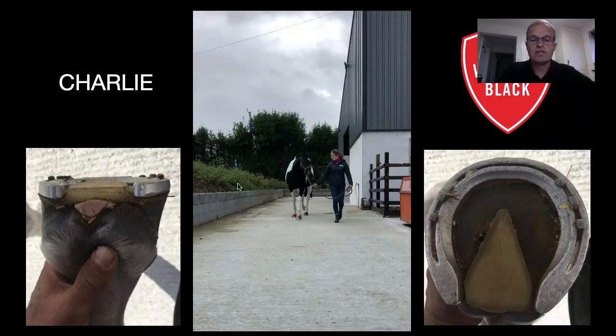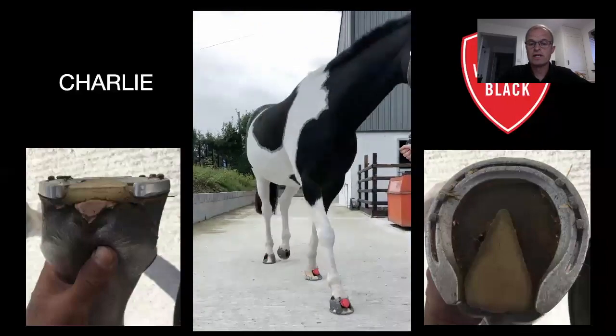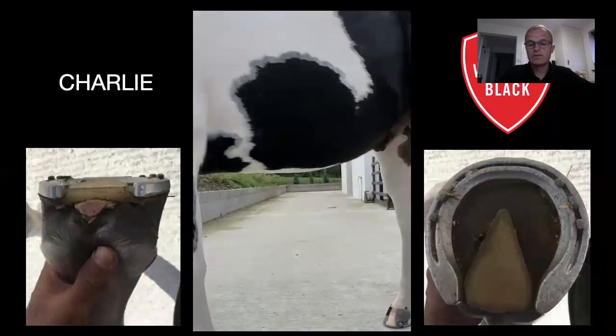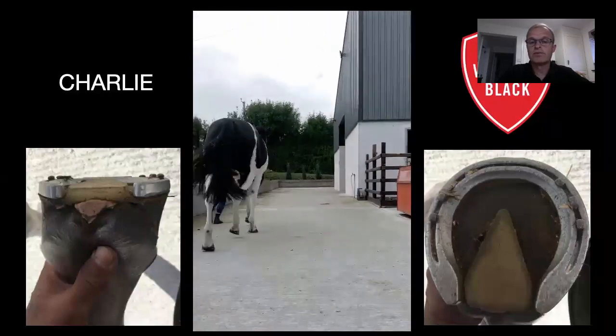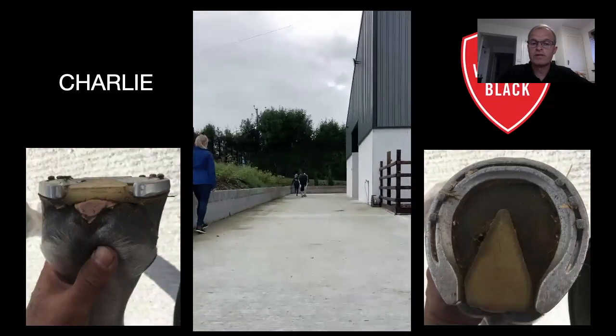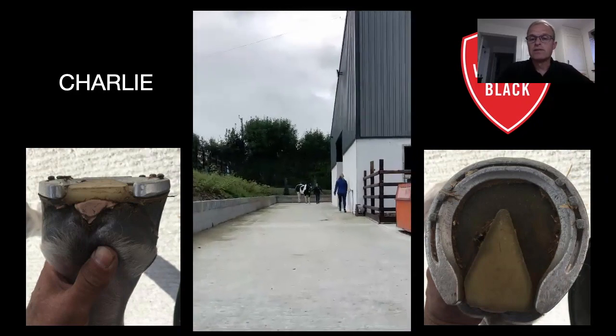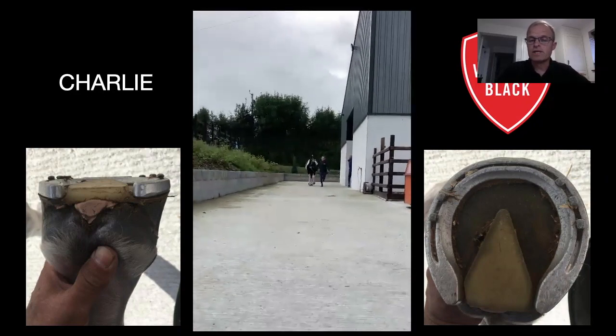And Charlie was presented to me at a lameness clinic. Often in my daily work, I work alongside vets, and we're assessing lameness. Charlie was one that came to us with a lameness. We're going to follow Charlie throughout this presentation tonight. I'm going to talk a little bit about how Charlie presented, and when we measured Charlie with Werkman BLACK, and how it was a great moment for me to realise how accurate Werkman BLACK was, and how it helped me to understand more about Charlie's difficulties and why he was lame.